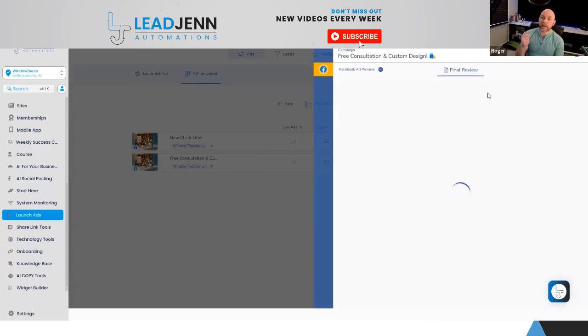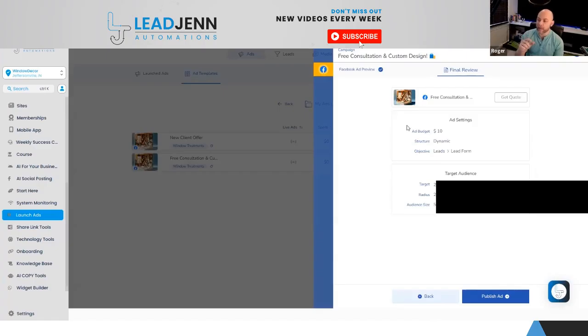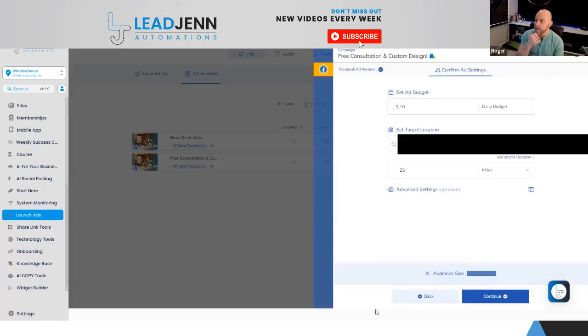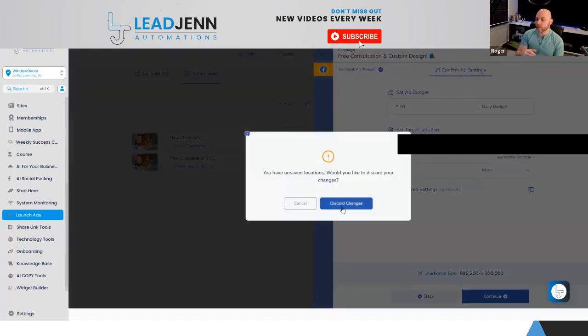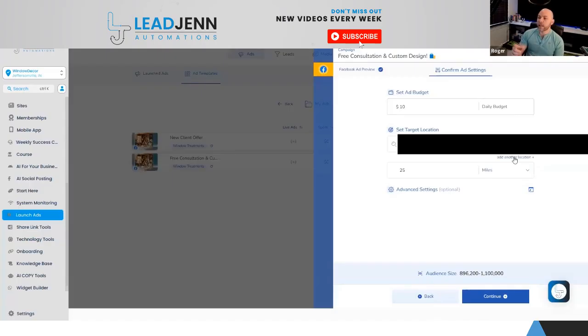You can also change that address. If you hit back, one second, let me show you one more thing back at the bottom there. On target address, there's a drop down and you can do custom address. And if you do that, you can hit cancel. I just wanted to show that drop down custom. You can do multiple zip codes. You can do based on county, based on city, state, country. You can really change it up and it'll show how your audience size changes based off of your target address.